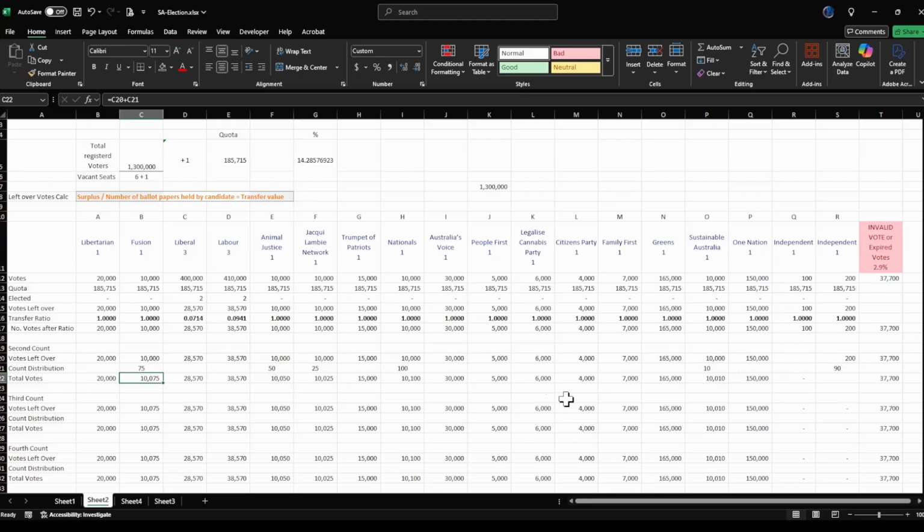Notice at this stage, no votes have expired. The reason for that is because you've got to have 6 above the line and or 12 below the line. Mind you, I found out that if you vote above the line and below the line, so let's say you put 6 or 7 numbers above the line and you put 12 or 13 or 14 below the line, the AEC will actually count only the numbers below the line, not the ones above the line. Excuse me while I grab a drink.